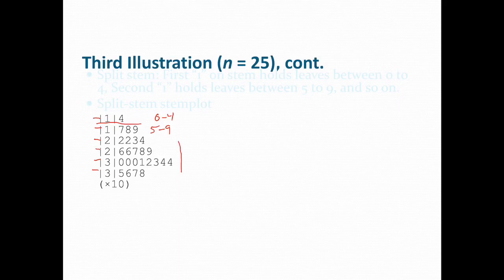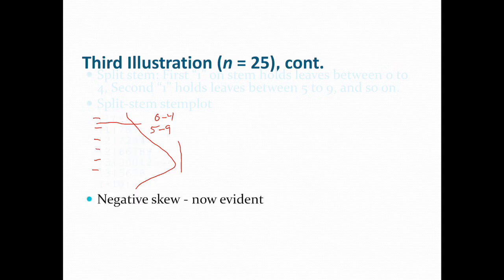And as you can see now, the data is a little bit more spread out. And now you can see a little bit more of a shape to it. And if you look at the shape, you can definitely see more of a negative skew. Remember your left foot, right? The big toe in comparison to the axis. It shifted, so we know it's our left foot, so it's a negative skew here. And you can see the negative skew is now a little bit more evident.